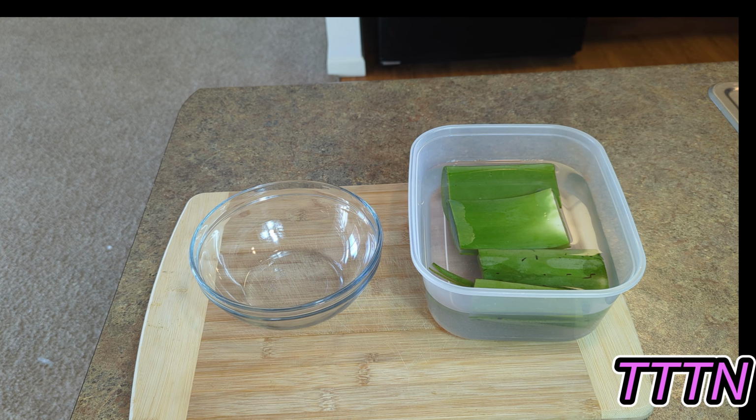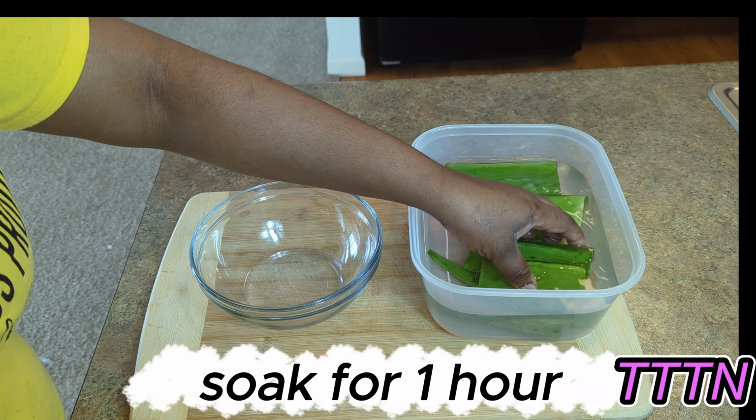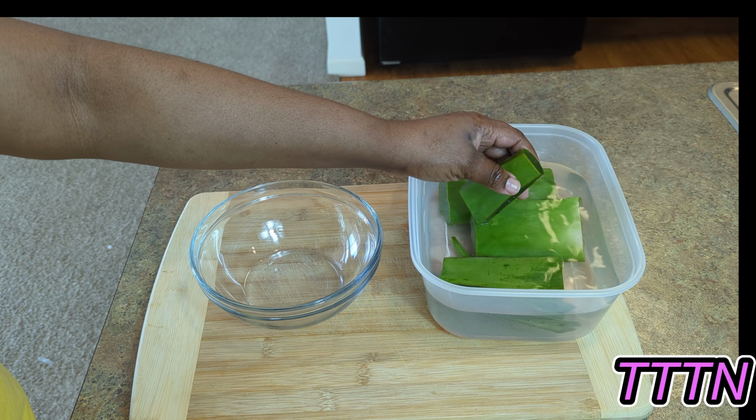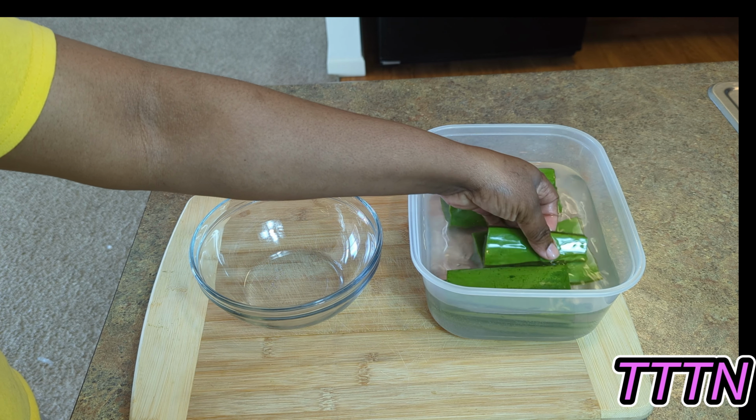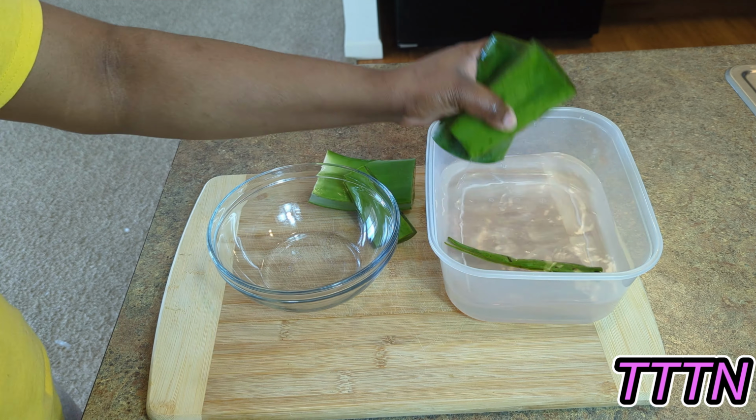Well, here I am with another DIY showing you how I make my fenugreek oil using these powerful ingredients. So first I have my aloe vera. I put it in some water to soak for some time. Now I am going to take them from the water and I'm going to scrape out the gel.